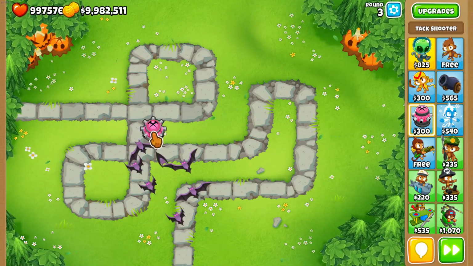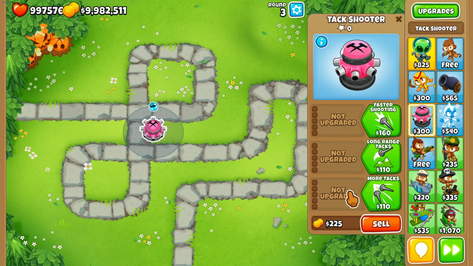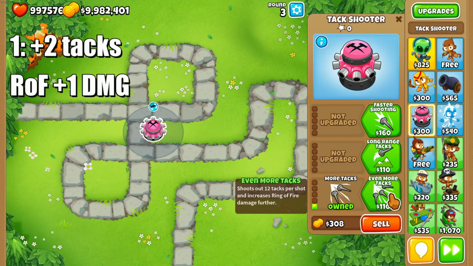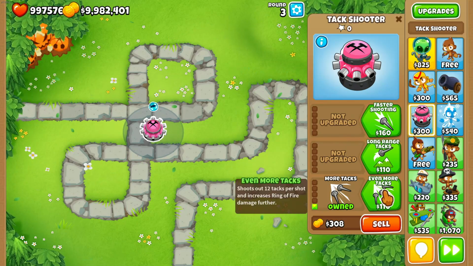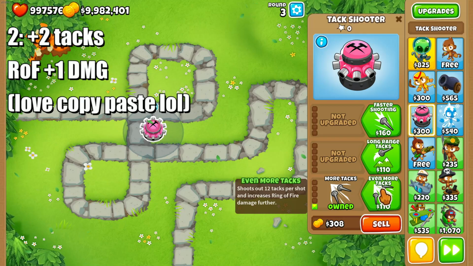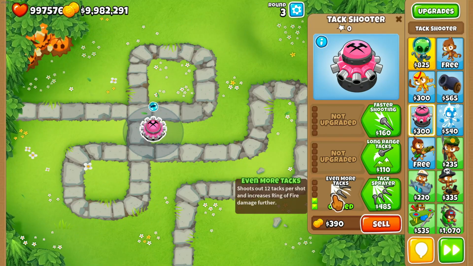And now the bottom path, one of the most popular ways to build it. Either way, let's start with the first upgrade. Pure and simple, increasing the number of tacks from 8 to 10, and the Ring of Fire gains 1 damage increase. You know, that top path thingy. Next upgrade, again pretty much the same thing, just 2 more tacks per shot and an extra 1 damage for the Ring of Fire, and obviously by default the Inferno Ring.